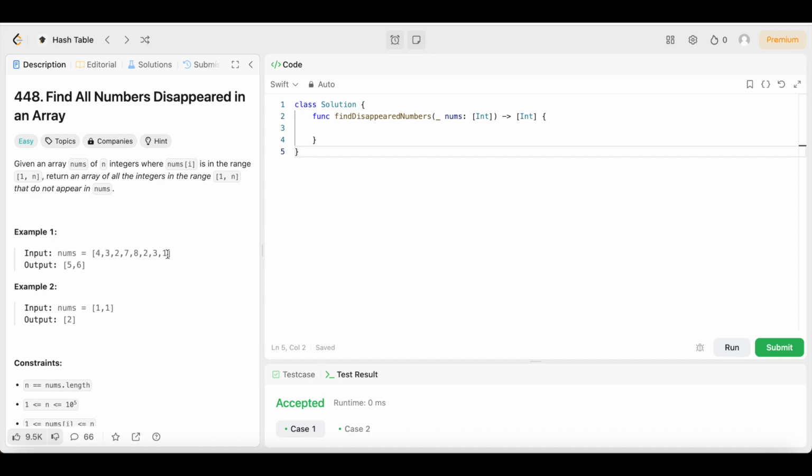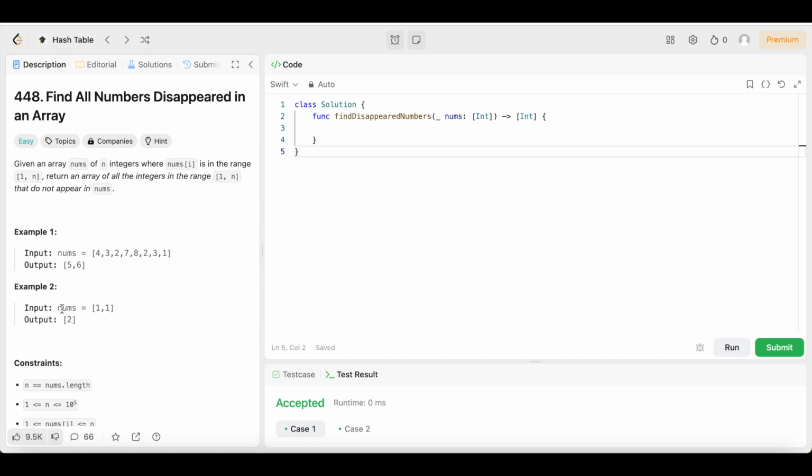So we have to find all the numbers that are missing in this array from 1 to 8, right? We have a 1 right here, a 2, a 3, a 4. Uh-oh, we don't have a 5, so we can append a 5 right here. We don't have a 6 either, so we can append a 6 right here. Then there it is, 7, we got the 7, and we got the 8. So we have all the numbers 1 through 8 if we include this output. All the missing numbers we just put in this output because 1 through n, which in this case n is 8. So let's move on to example 2, where it's a little tricky, but we'll get through it.